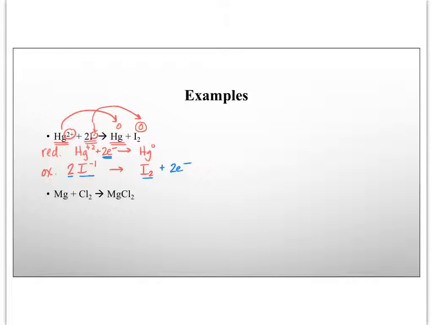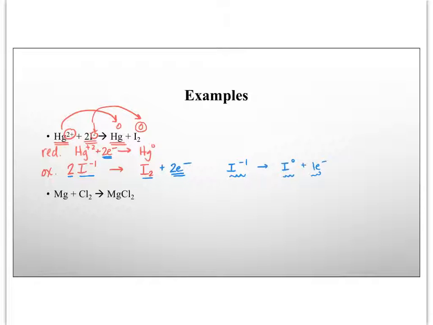Okay, when you have a balanced equation, the number of electrons gained has to be equal to the number of electrons lost. If you wanted to write it this way, showing what happens to one of them, that's okay. You just wouldn't be able to plug it back into the original equation that way because the numbers wouldn't be balanced. But if you just wanted to show what happens to one, that's all right.